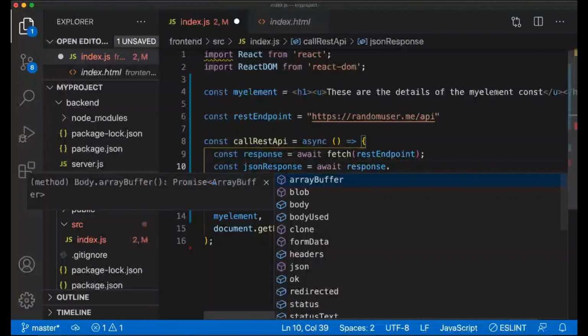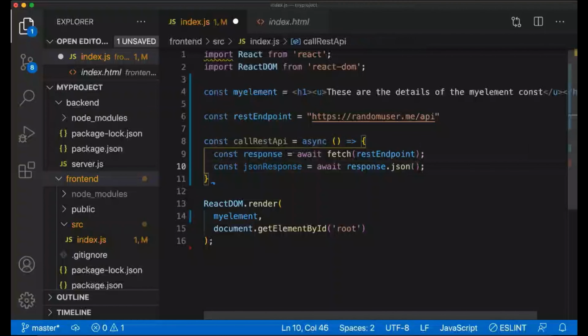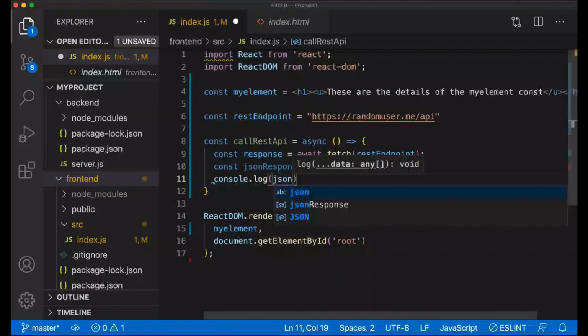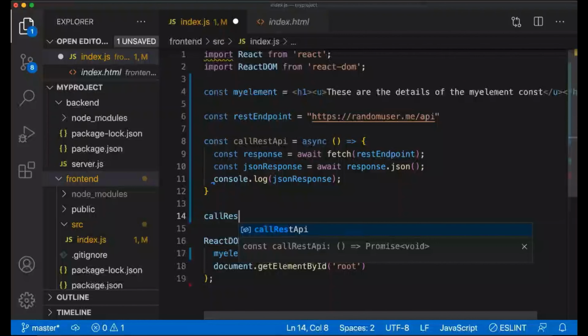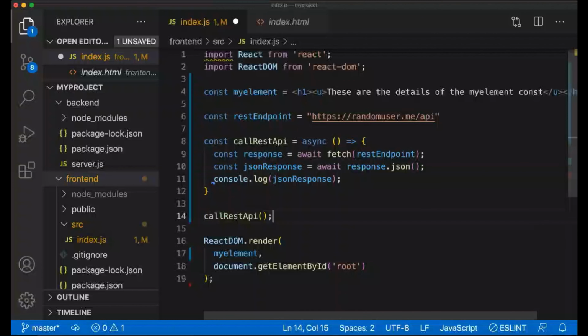Response dot JSON, so we can stringify it, and then what we want to do is log the JSON response. And then we'll call REST API. So we'll go ahead and we'll save. And let's see what we've got over here.